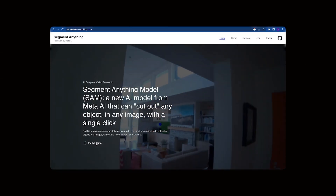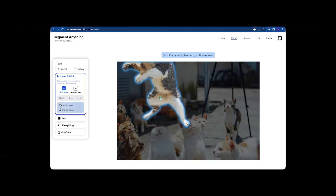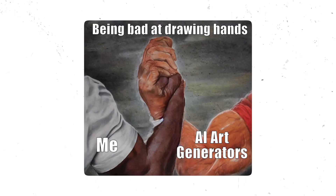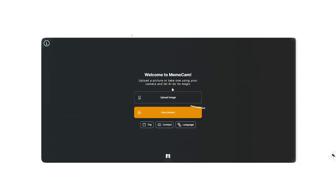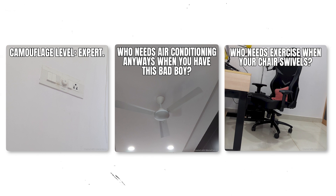Image-to-text: Meta recently announced its Segment Anything model, or SAM, which could identify objects in images and videos even in cases where it had not encountered those objects before. It might be interesting to watch this get embedded into Facebook and Instagram and see the tool generate funny captions for you based on the images you upload. Speaking of funny captions, memecam.io lets you upload an image and it converts it into a meme — I tried testing this with pretty boring pictures like a wall or a fan and the results were quite funny.